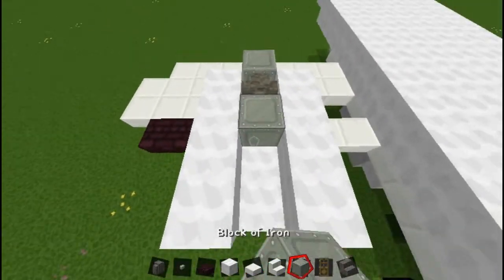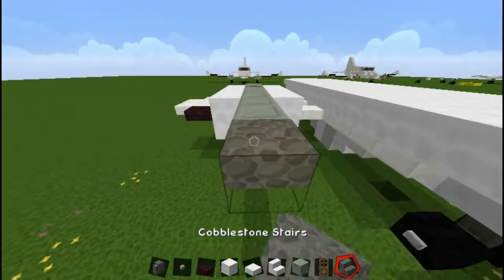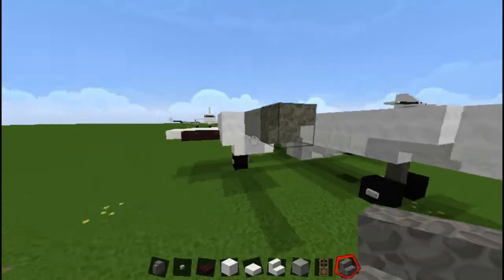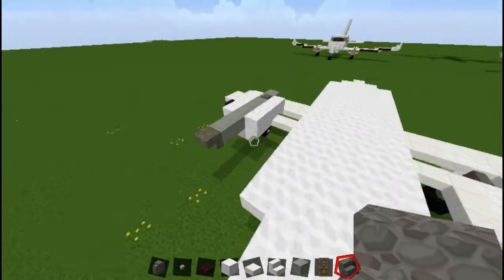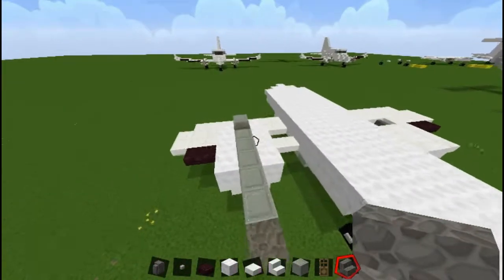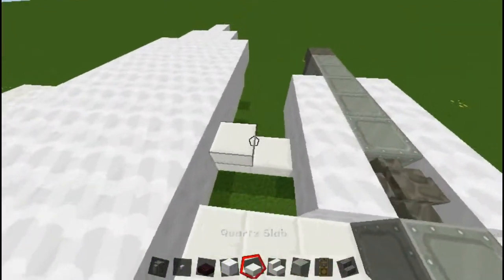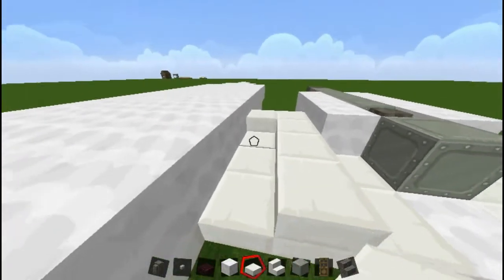And then you're just going to have 1, 2, 3, 4, 5 pieces of iron blocks. Then you're going to have a cobblestone stair. Now we'll do the props after we finish the wings. I think that would make it easier to do. Now just do the same thing here as you did on the other side. It's all a mirror. And then what you want to do is pretty much double up everything. So this previous wing, you're just going to double up this whole entire thing.